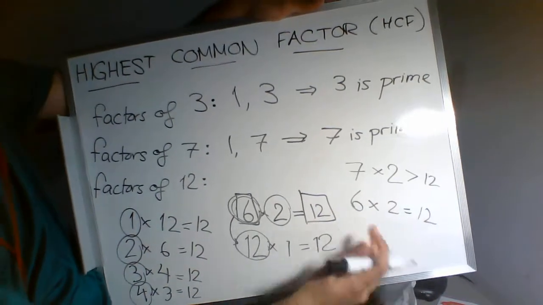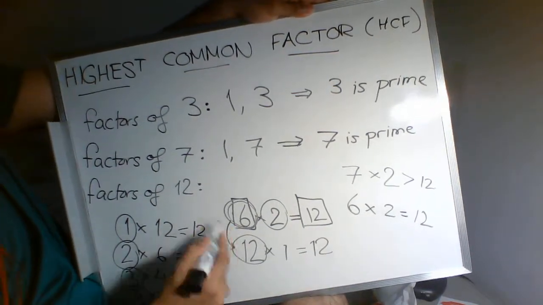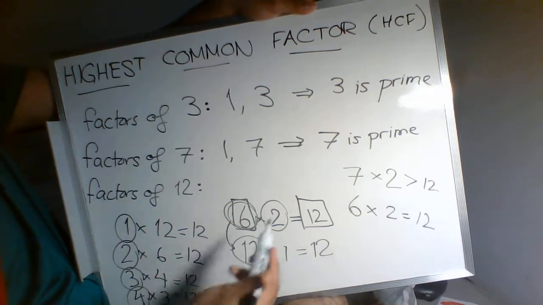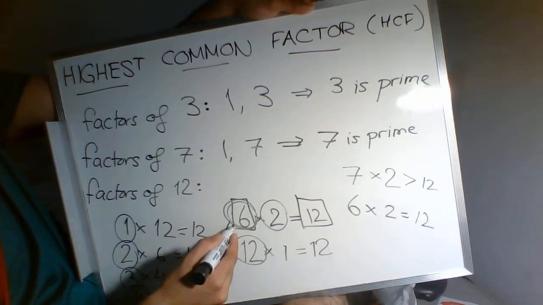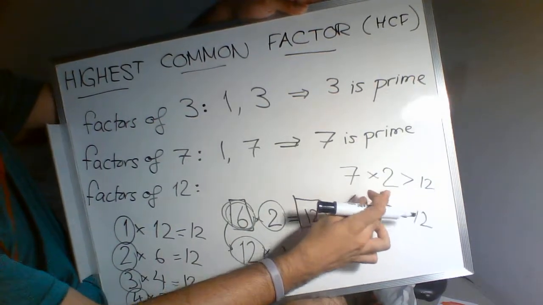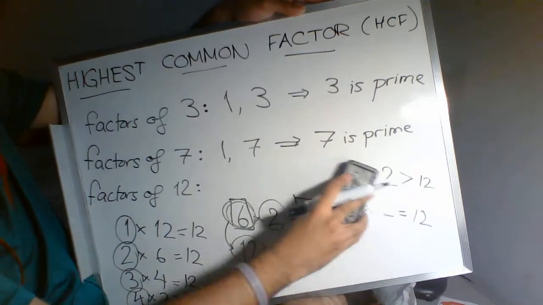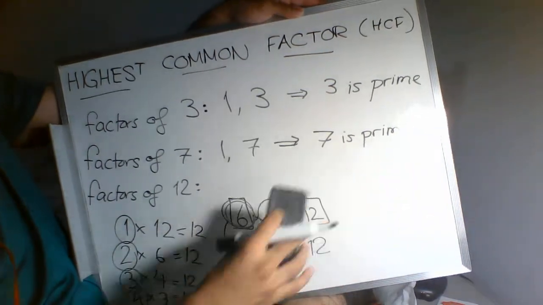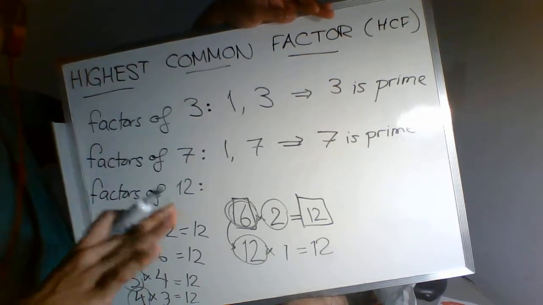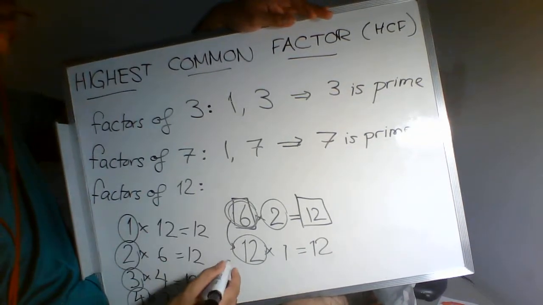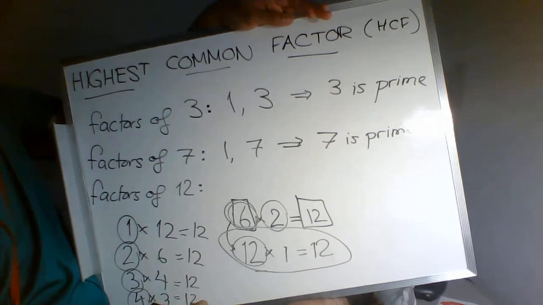is 12 anyway, right? We already had that information available to us, which means that if I jump to the next number after 6, or after the halfway point of the number that you're dealing with, in this case 12, as soon as I get past the halfway point, which is 6, I know that I can't multiply it by any whole numbers and get the number that I started with, right? If I'm going through the factors of all of these numbers, or of any number, as soon as I hit that halfway mark, I can stop. As soon as I hit that halfway mark, the only thing that I have left to do is that last line of the number itself times 1 equals the number itself.